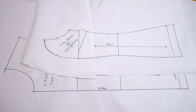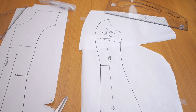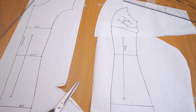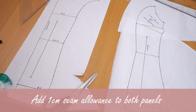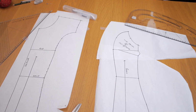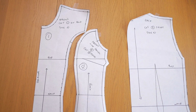I'm just writing in other necessary information. I traced out my dot line as well. I added my grain lines, I added my notches, and as you can see, that one piece has become 2 pieces. By the time you sew these 2 together, you've created your princess seam. I decided to do this one that goes into the arm curve because I just prefer it. You can have yours go all the way to the shoulder, but that's just what I decided to do for this video.